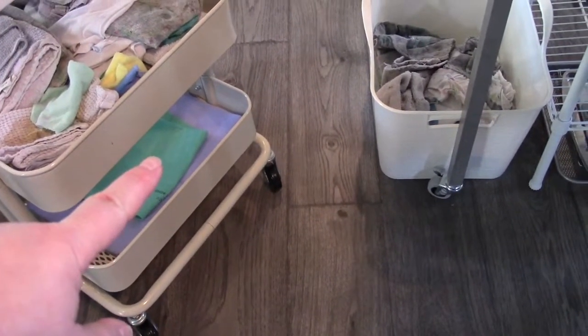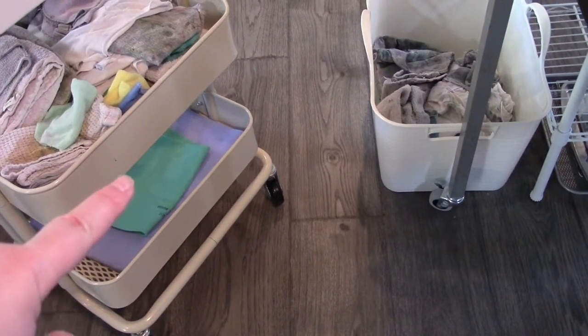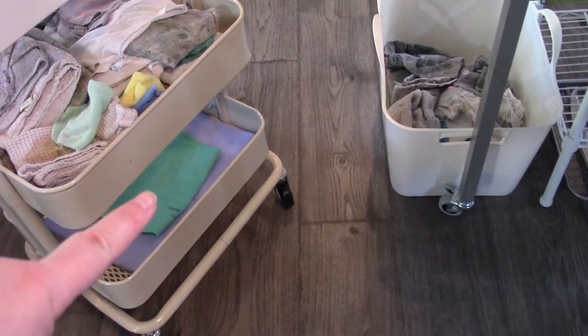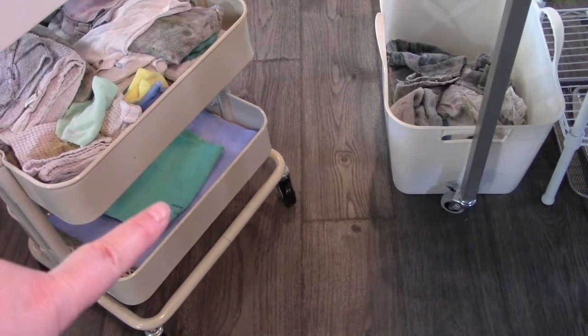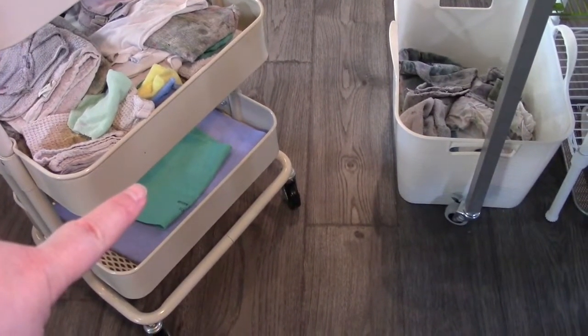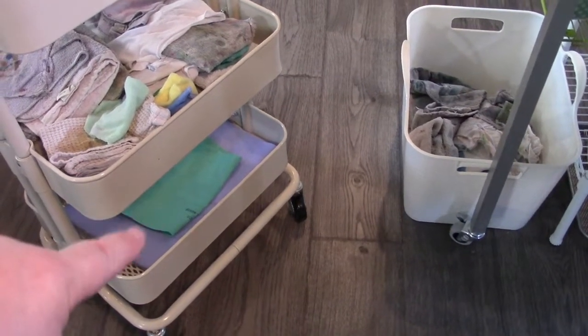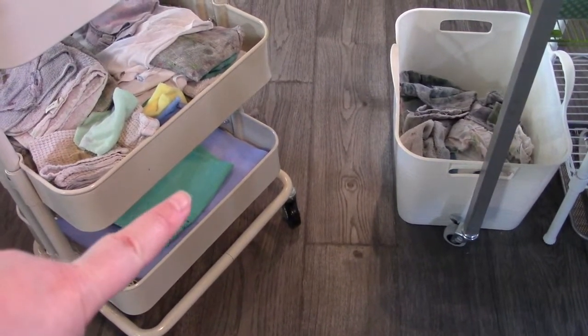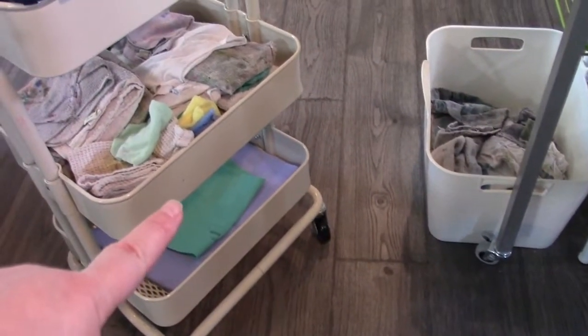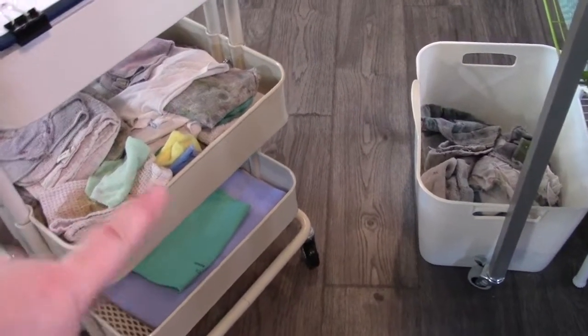These on the bottom are clean — those are the super absorbent chamois. So if I'm doing something super messy and drippy, especially if it's on the easel, I can actually lay those out on the floor. It'll catch most of the drips and it's super absorbent. Plus I have one of those clear acrylic chair mats over the wood floor under the easel to protect the floor.